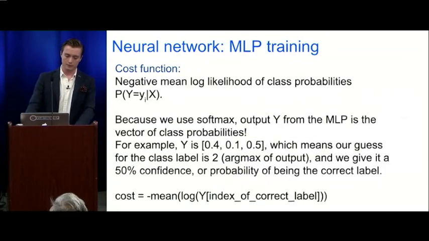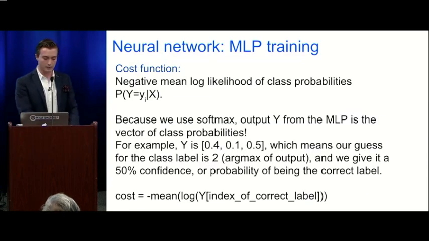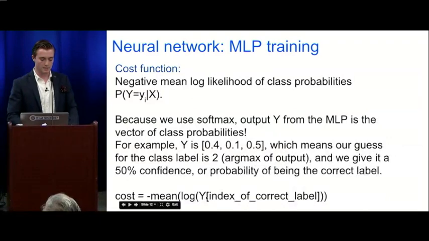So in our case, if you take an example output of y being 0.4, 0.1, 0.5, if you did the argmax, which is what our y-hat is, you're going to get the label 2, because you can see here 0, 1, 2. 2 is the index of the highest probability value here. But when we're taking the cost of it, we want to actually know the probability that we thought was the correct label. So when we're getting the cost function, we're going to take the probability value that we thought the correct value was. So in this case, if the correct value was actually 0, we're going to take the index 0 of our probability output vector, which will give us 0.4. So that's what we thought the correct label probability was, and we were incorrect this time.